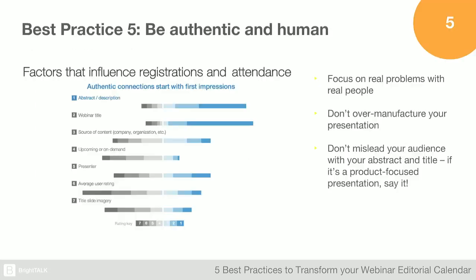And so next, finally for me, be authentic and human is the last best practice. A lot of time is spent, and I work with a lot of clients that may not be able to produce a weekly webinar. That's okay. But instead they spend two, three, four months on one presentation to make sure it's absolutely perfect and ensure that it hits all, obviously, our messaging and branding and tells the right story.